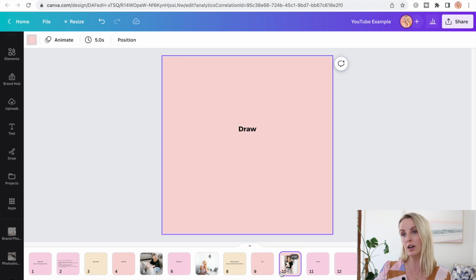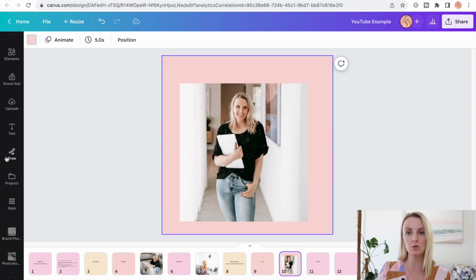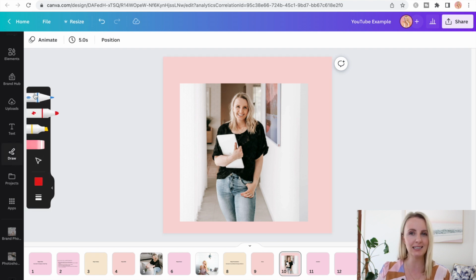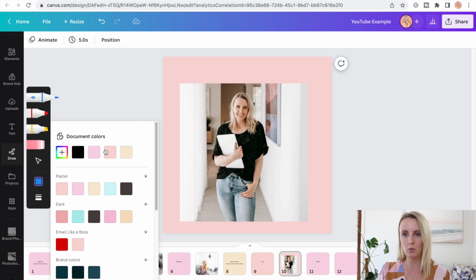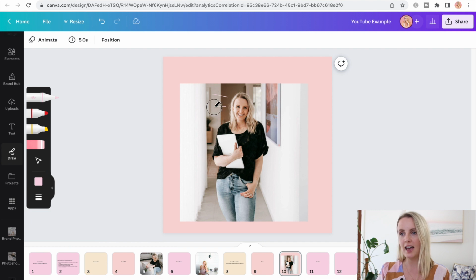Say we've got an image of me and you just click this Draw button here, and depending on what pen you want, I guess this is kind of like if you were drawing on your phone in your snapshots or something like that. But say we go a pen, and I might make it one of my brand colors, and I could do little dashes like that, or a little heart. Oh, this is really tricky.